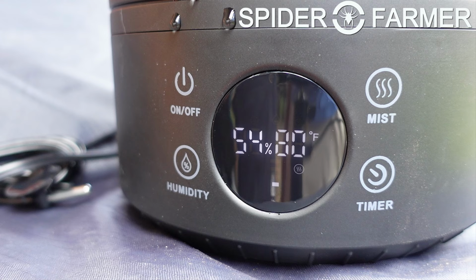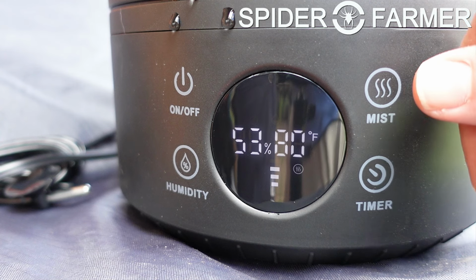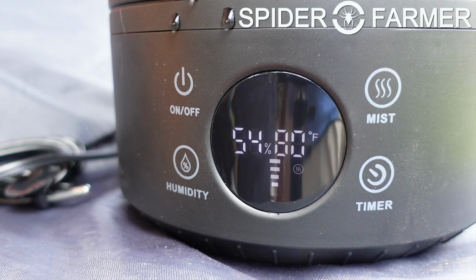The settings on the front are pretty straightforward, and first up you will want to touch the power button in the upper left. That turns the unit on, and the display will show you what the humidity and temperature are at the end of the sensor cable.